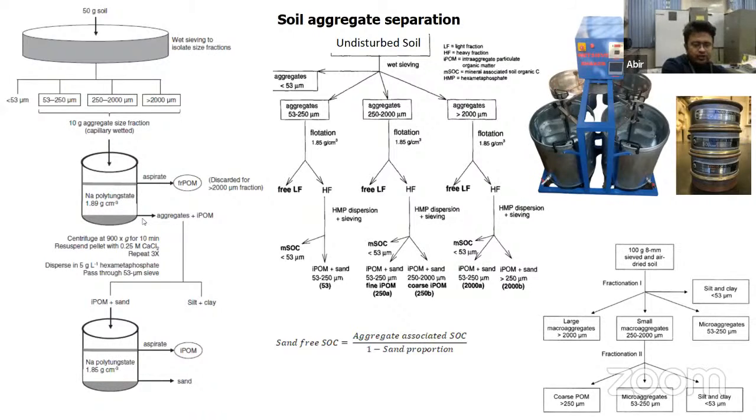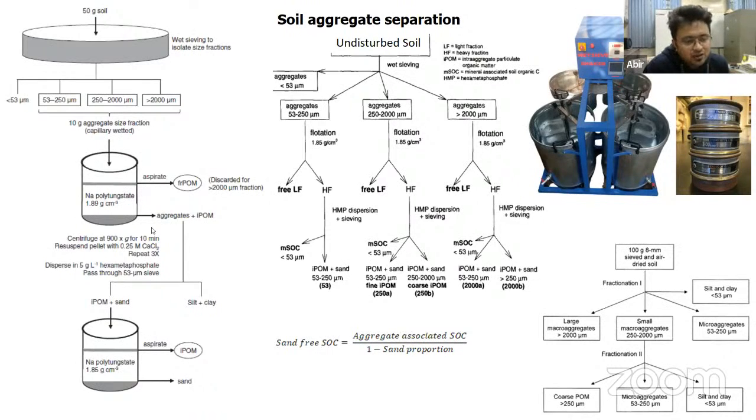So how do we report? We report sand-free soil organic carbon associated with each aggregate fraction. Whatever aggregates we have after the heavy fraction, we disperse with sodium hexametaphosphate, for each of the size fractions. If we add sodium hexametaphosphate to the aggregate, it will break the aggregation structure chemically, because we are giving it sodium. Sodium is a dispersing agent, not a flocculating agent. So the sand, silt, and clay particles of the aggregate will be separated, right?